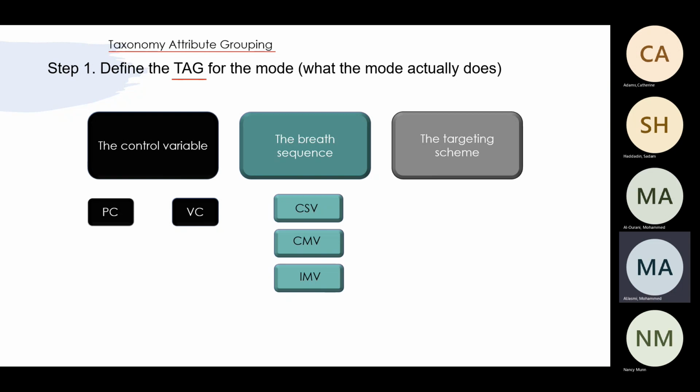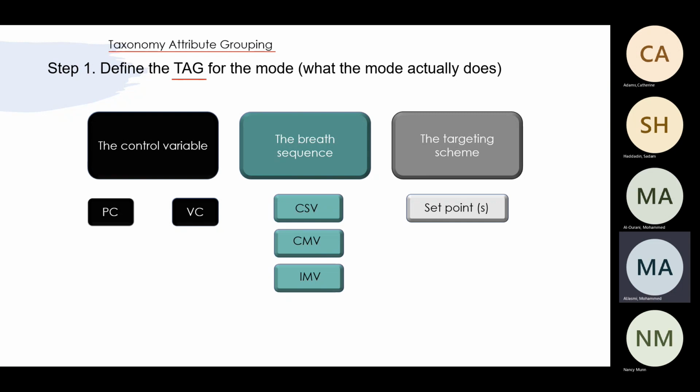So BRVC is a different scenario, but it's intermittent. BRVC is a continuous mandatory volume, but with adaptive targeting, and that's a different topic. All right, and then we said the targeting scheme, which is the set point. Am I the one controlling when the patient should stop breathing, like I put these in the machine, or am I leaving that for the machine itself to decide? It's mandatory, like CMV, but I'm not the one saying I need the volume. Like BRVC, it's a pressure control. So we think it's volume because we put the volume in, but it's a pressure control, and I let the machine take over.